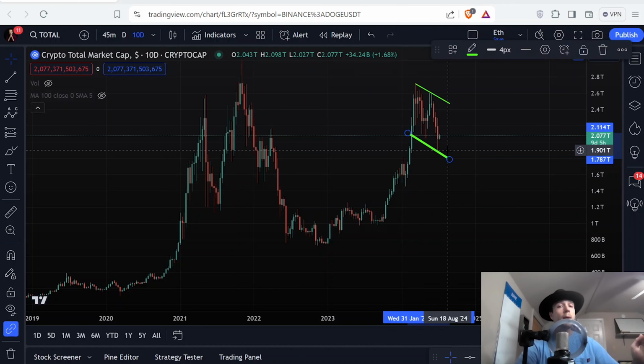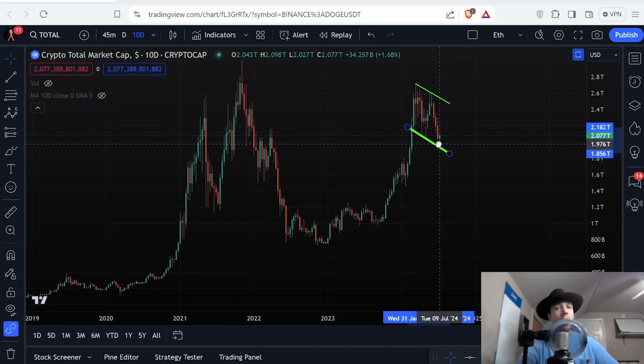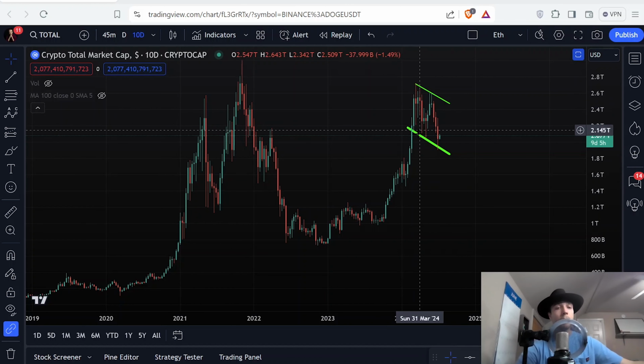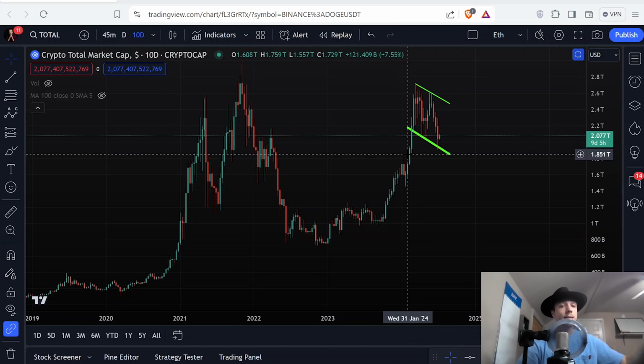And if you want to make money, you buy the dip. That's what pros do. They buy the dip. You just buy the dip. Be greedy when others are fearful. And we're in a dip right now as we speak. I think we're going to see a lot more upside. Why not buy the dip? Why not pick it up undervalued? Right? That's what you're supposed to do. So that's my view on crypto, on Dogecoin, on Solana, on quite a few different coins. I expect a lot more upside in crypto. So be ready for it and be ready to make a bunch of money in the crypto markets.